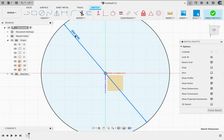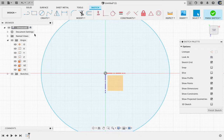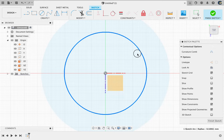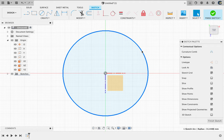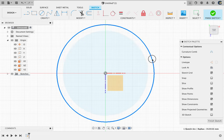I'm just going to click on this dimension. I don't like that dimension. I can click on it and I can hit the delete key on my keyboard and it goes away. Right now, the edge of my circle is a blue line. Blue lines in Fusion 360 basically mean things are kind of free. And you can see the circle is free to change its size. We did start it on the center point, so it's not free to leave that center point, but it is free to change its diameter.